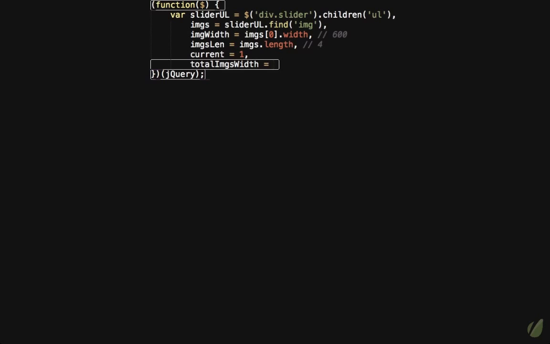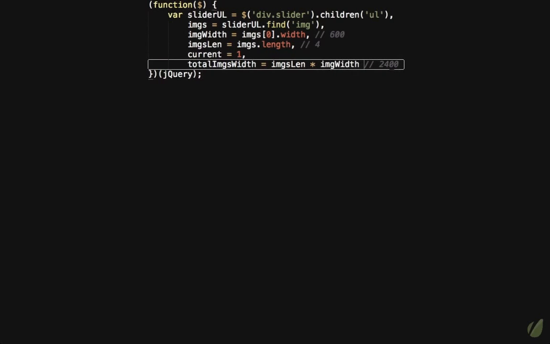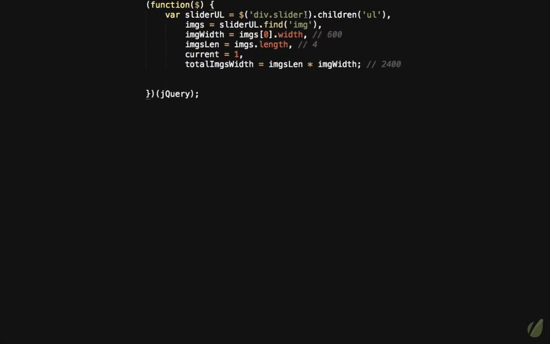And then finally, we're going to do one last variable called total images width. And that is going to be the entire width of all of the images combined. And that's how we will know how wide all of the images are together. If we have 4 images and each is 600 pixels, we know that the total width of all of those images would be 2400. So we can grab that value by doing the total number of images, images length, times the width of each image. And we're going to assume, and they should be, all the same width. There we go. So now that our variables are created, we don't have to grab the slider all of these different times in our project. We don't have to figure out how many images we're working with over and over. We've quote unquote cached them at the top so that we only do those operations once.